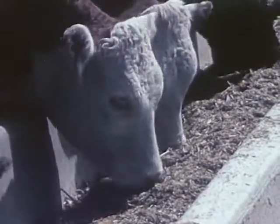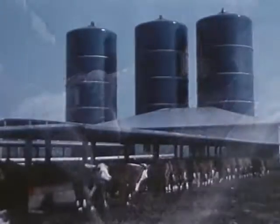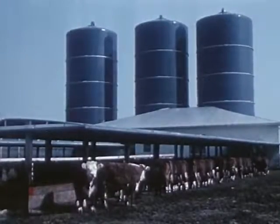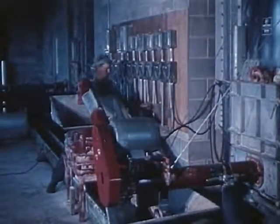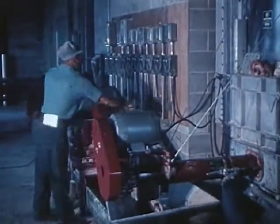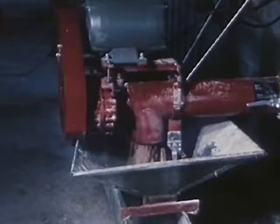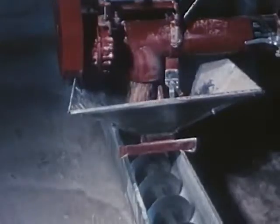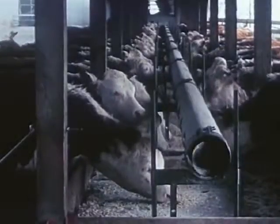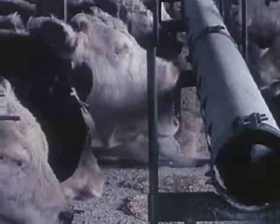There's a place at the table for every animal to eat in undisturbed comfort. With various kinds of grain stored in glass-lined steel silos, this completely automated, centralized feeding layout is the culmination of a dream, where through push-button control, stored feeds are ground, mixed and transported to the cattle feeding troughs by an auger system. This operation typifies the efforts of feedlot operators to provide better feed at lower cost.